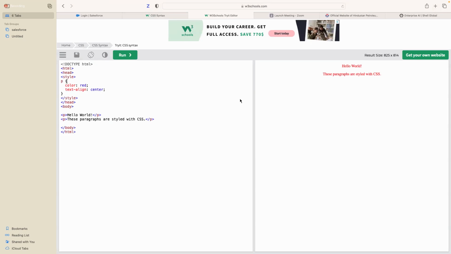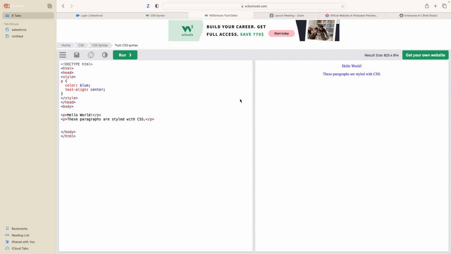So here, let's go with the example. Here, style P I am giving. So for P, this color is applied. We change to blue. For P, this blue is applied. So this is the HTML element, and for this one, I am giving the style here. Like this, if we have different HTML.